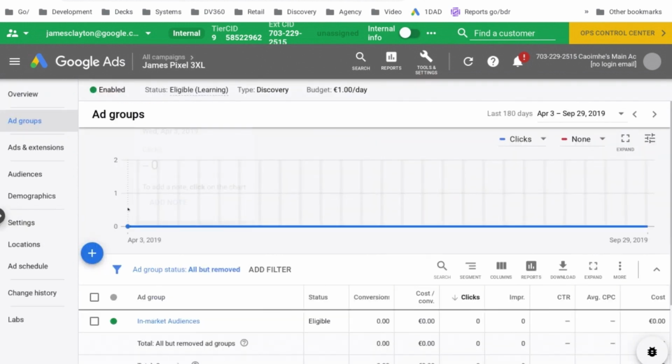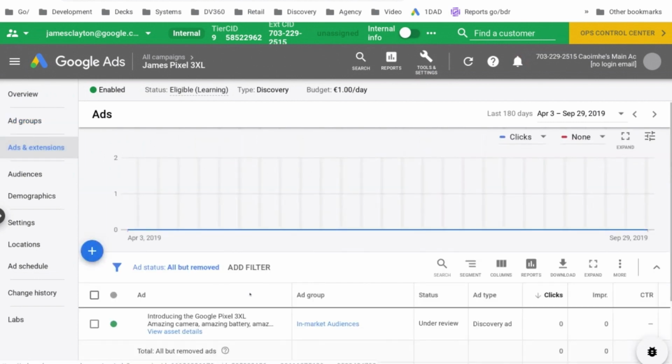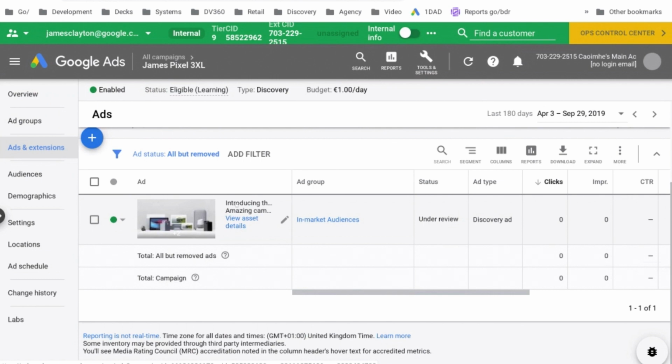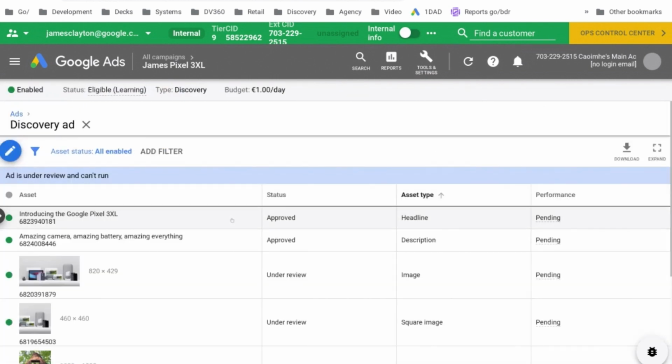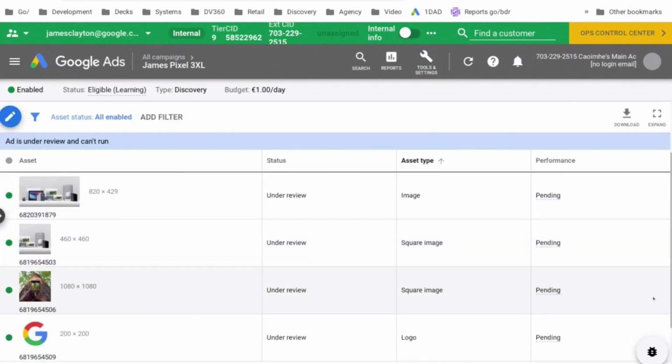With creatives, we can then do asset level reporting. So if we go into ads and extensions again, we'll be able to see which assets are performing well. So we're currently under review, but as you can see over here with the headlines and with the images, your performance is over in the right hand side. So it's currently pending, but after the campaign's been running a little while, it will have low, good and best as the 3 performance indicators. And we recommend really after every 2 weeks, we should be taking out those assets that have low performance and replacing them with new assets. So we can really use this as a tool to test new asset ideas whilst optimizing the campaign.